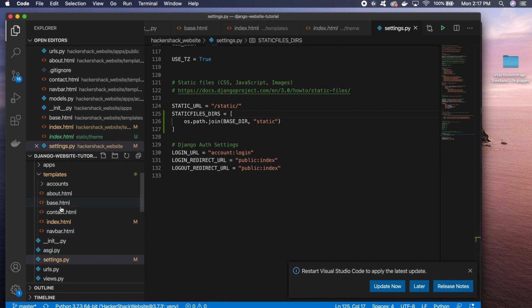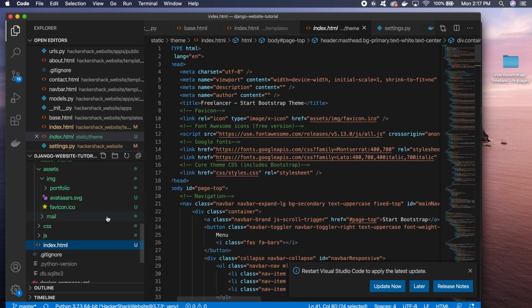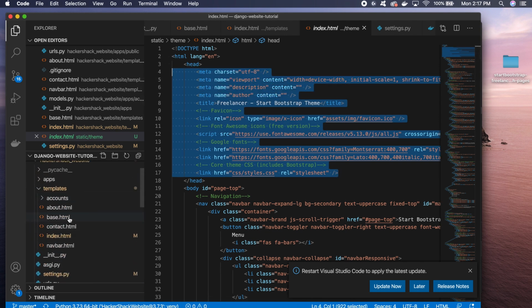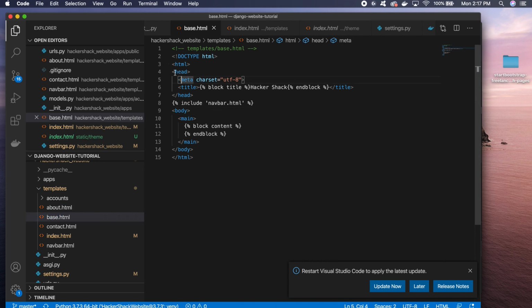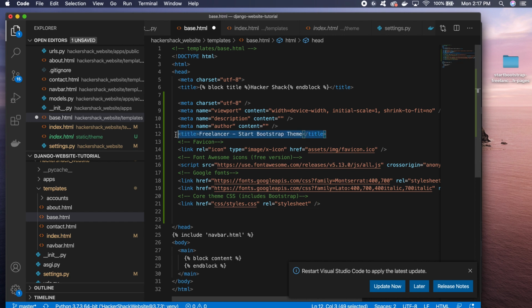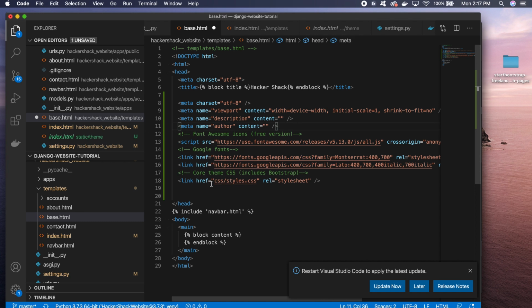Okay, so now I'm going to get some more required files set up. And if I go back into our template theme index.html, you'll see all of this stuff in the head, which represents dependencies that this template needs in order to run properly. So I'm just going to copy all of this stuff in the head and go over into our base.html, where we've defined our own head, and come in here and just copy paste it. And since we already have a title, I'm just going to remove the title here, but everything else can stay. And well, actually, maybe I'll get rid of the favicon as well, because we'll probably have our own favicon.